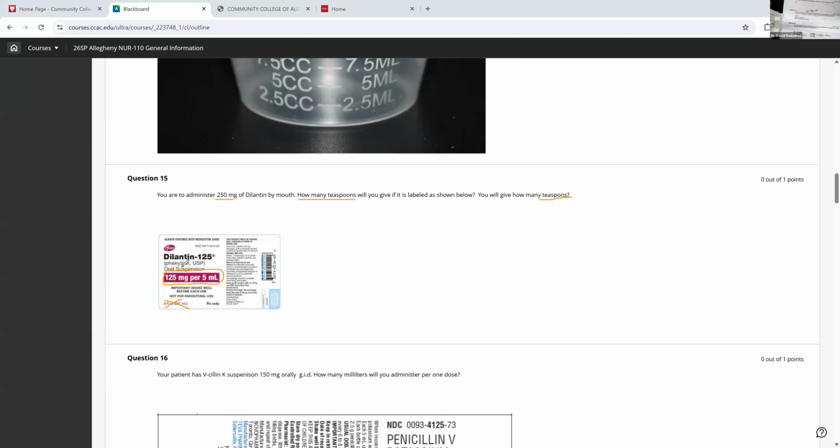You're looking for, if it's a liquid solution, which dilantin is, and the way you would know that is it says oral suspension. If you see oral suspension, that's your clue that it consists of milliliters, that the patient is going to drink it. So it's 125 milligrams per 5 ml. That's our available. So let's work it out.